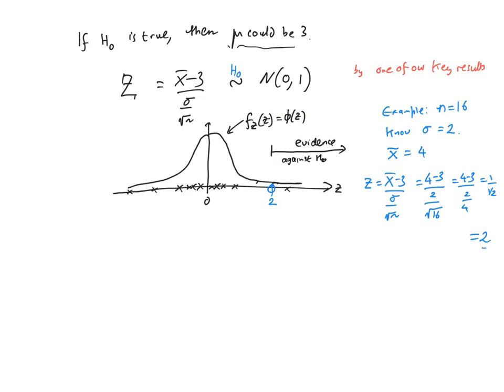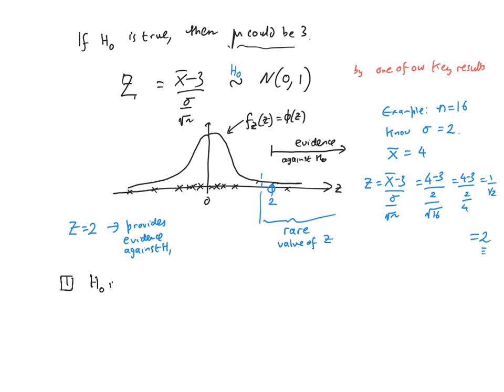So a value such as 2, which is large and positive, certainly provides evidence against the null hypothesis. And it could be thought of as a rare event because it's in the tail somehow. We can think of the tail values as rare events. So it's a rare value of z. Okay, now with this idea of evidence against the null hypothesis and rare event in mind, there are two ways that we could essentially argue. So the first way that we could argue is the following.